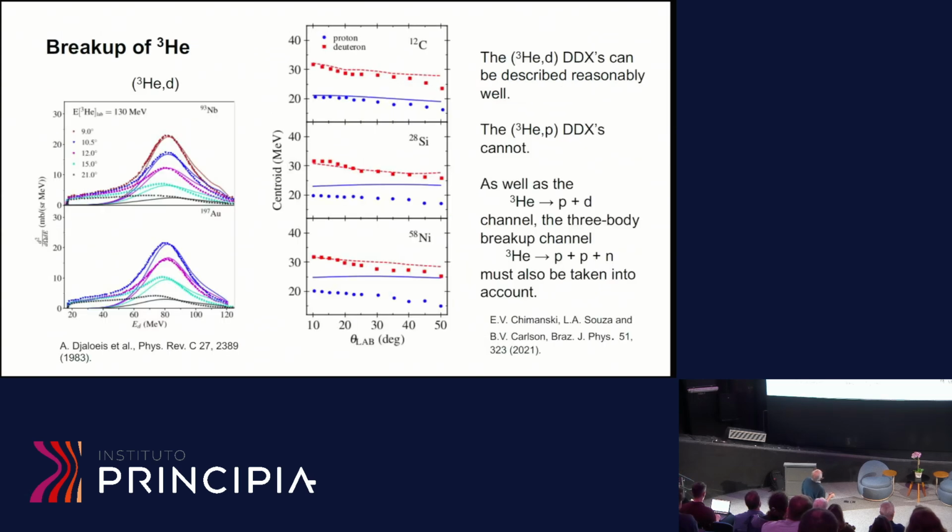Well, you can extend this a little. This is helium-3 d. You see, we don't do a bad job here for helium-3 deuteron. However, this is a limiting case. If you think of, for example, deuterons, okay, but protons, no. Why? Because protons also come from the three-body breakup here. The helium-3 can be 2 protons plus a neutron, and this channel is significant, and so we can't do anything here. What we really need is to extend the model to three-body breakup in order to be able to describe this and many other channels that are of interest to people.